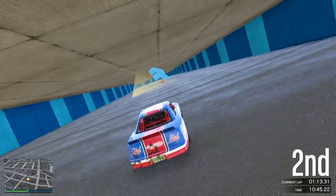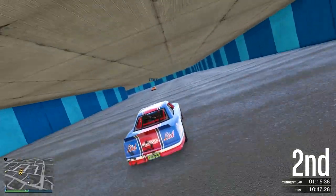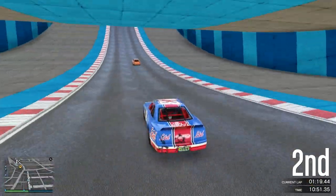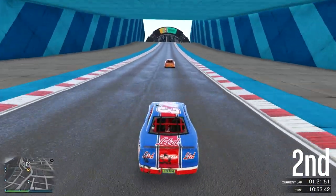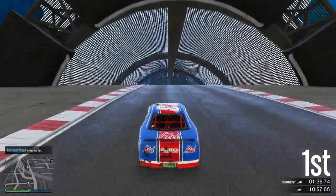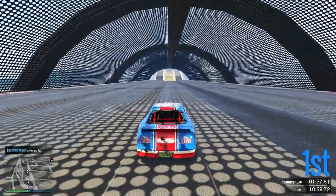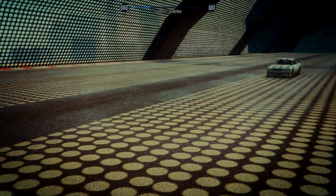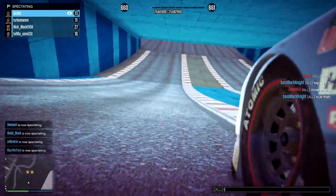Here we go. Come on, give me the slip. Alright, Hanson, I'm coming for your slip. Oh man, even if this was the last lap, we'd have a chance. If it is the last lap, will he be able to slip me back? No! Oh man, GG. We overcame some difficulties there, some adversity. That was good. GG.